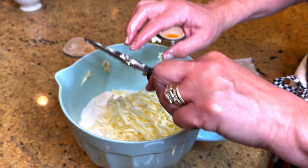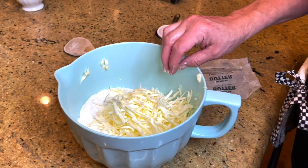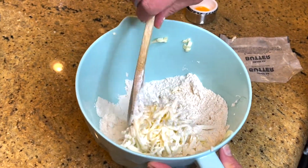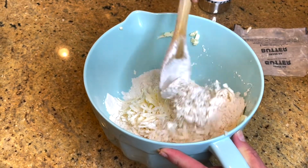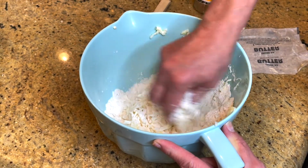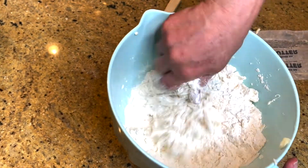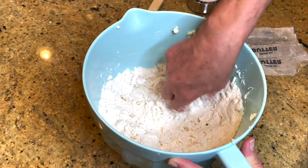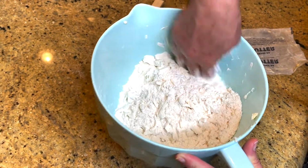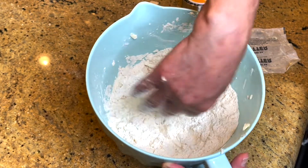Get all that goodness of butter, because that's what makes your crust flaky. Now I'm just going to gently stir that flour around the butter. It's kind of clumping together there, but that's okay. God's instrument works best. My hands are clean. You just want to coat that butter gently. You don't want to squeeze it. Just kind of get it all throughout the flour.